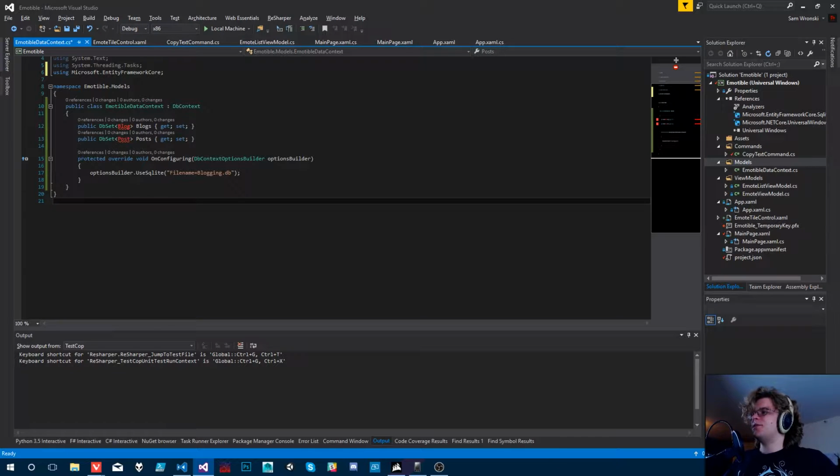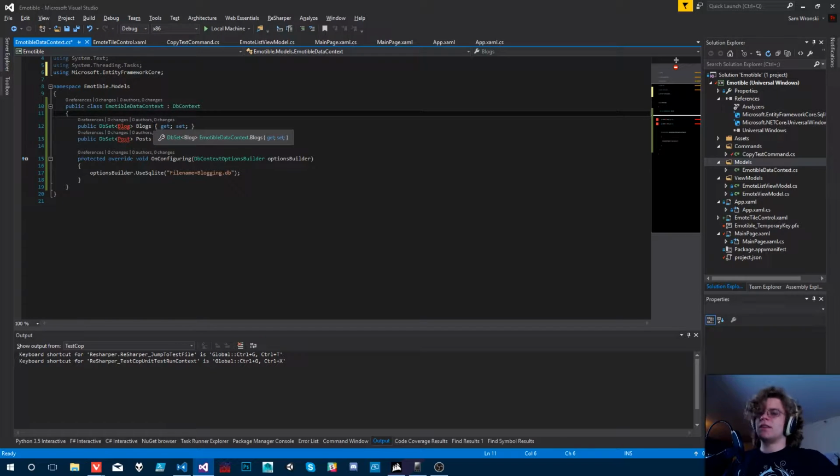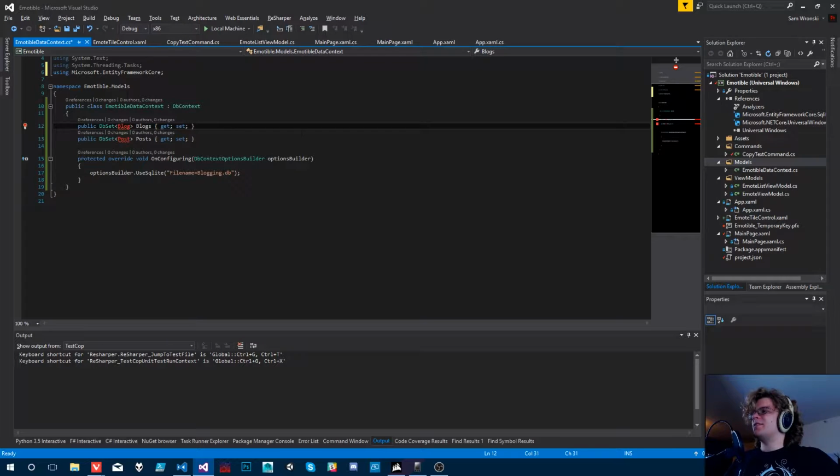And so just taking a quick look at what's in this, since I just kind of copy and pasted it, we have two database sets. We have one that's going to store a blog and one that's going to store a post. These are represented as kind of your tables. So if you're looking at a blog, then it's going to be in the blog table. You can actually name these specific things, and we'll get into how to do that shortly. But this is how this works.